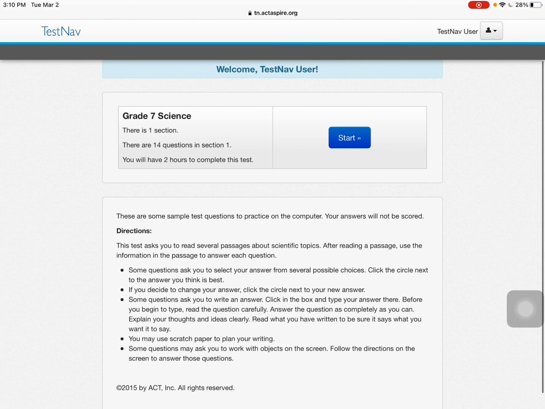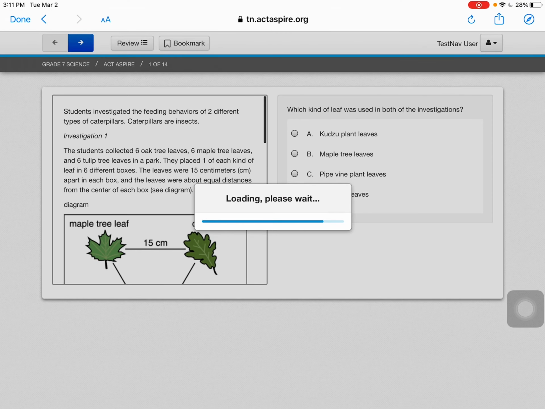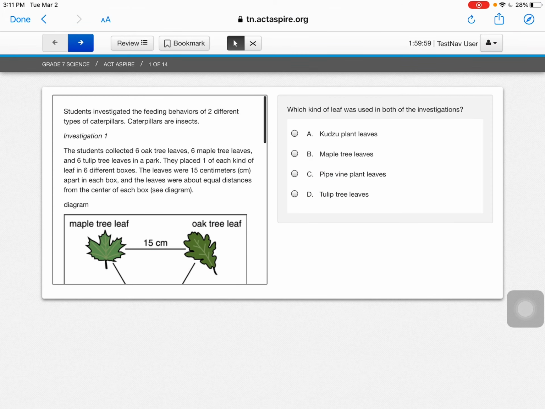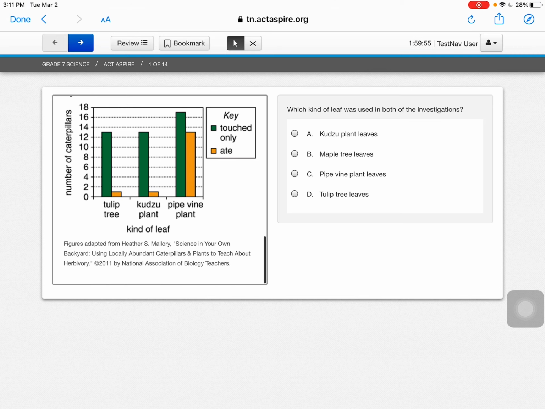Guys, this is not to stress you out. There is no right or wrong answer that you're getting a grade on. This is for the experience, okay? So you'll start it, and then you're just going to be looking. So act like you're taking the test and write down notes on your graphic organizer that we just made, okay? And just be thinking the whole time, what can I do to help kids get ready for this? What are students going to experience?